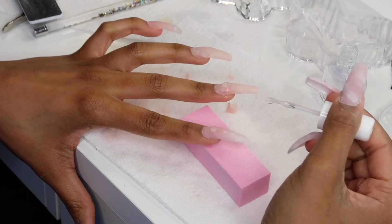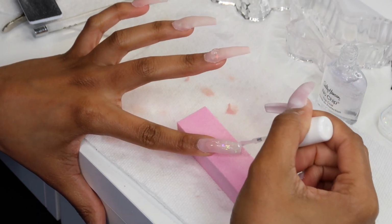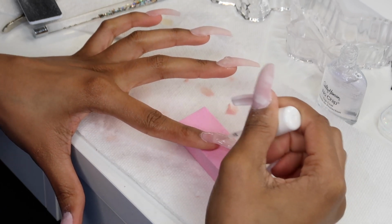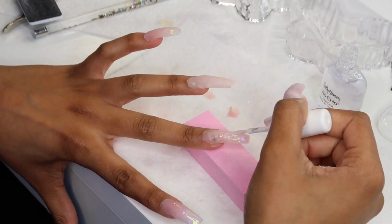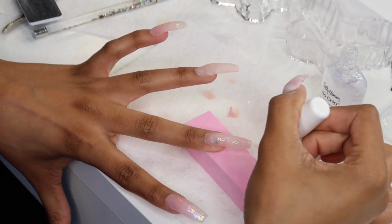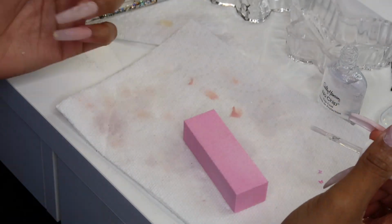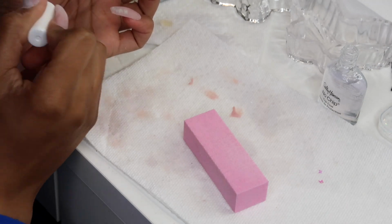But anyways, I'm going in and using some regular polish, only because my gel lamp and my gel polish did not arrive in time and I was tired of waiting for all my packages, so I said forget it, I'm gonna just use my regular clear nail polish for now. So yeah, I don't recommend that at all, because once my gel polish came in, it looked 10 times better. So yeah, now I'm just gonna apply 2 coats to both of my hands.